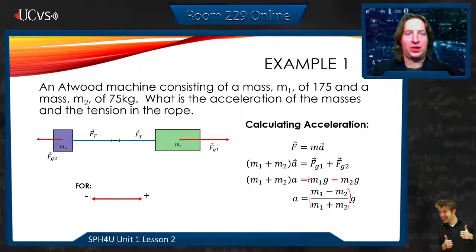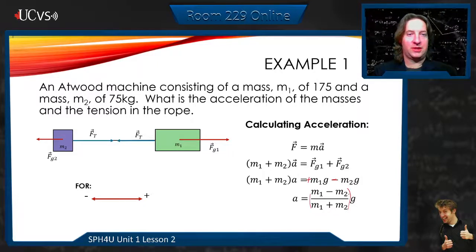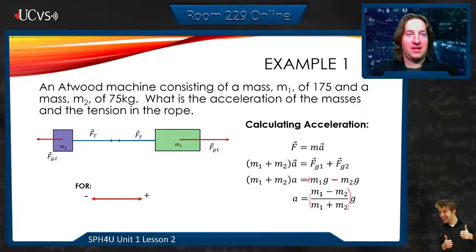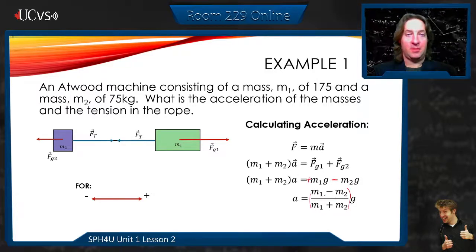If the difference between M1 and M2 is very big, this term will be pretty large, and we will have a large amount of acceleration. But if the difference is small, if the two masses are similar, this term will be very small, and then the whole thing will be very small. Let's say one's 9 and one's 10. So we'll end up with a difference of 1 over 19, which is, what's that, like 5% of gravity.